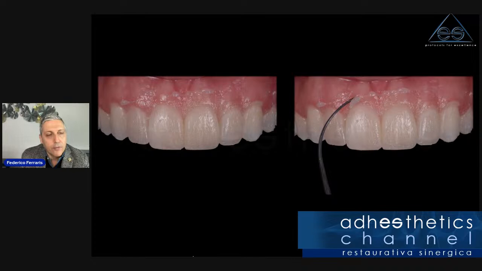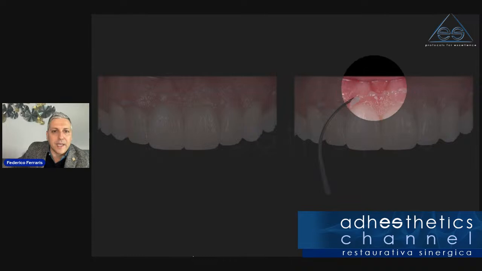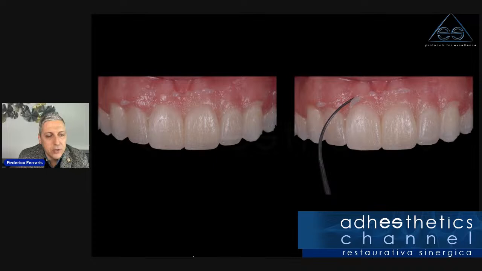So in this example, you can see here half a millimeter of excess on the gingiva, and you didn't wax the gingiva, you didn't do a wax-up or a digital project on the gingiva. You are quite sure that you will have a thickness of the previsualization, and you use as a benchmark of thickness of your project something that is wrong. So this is very important.